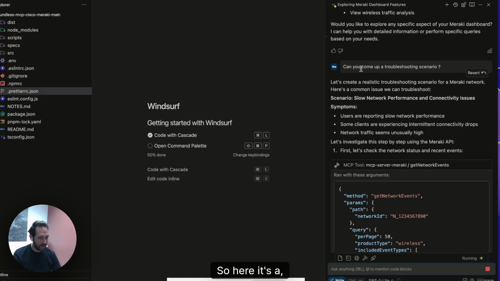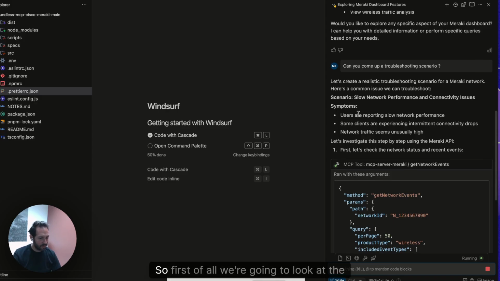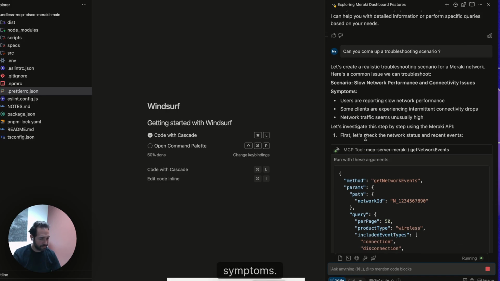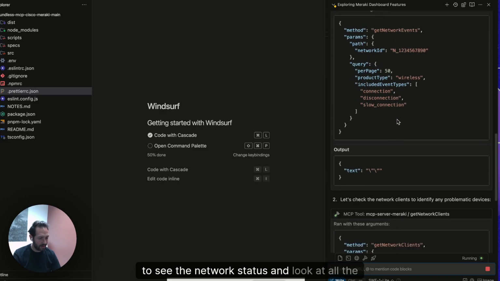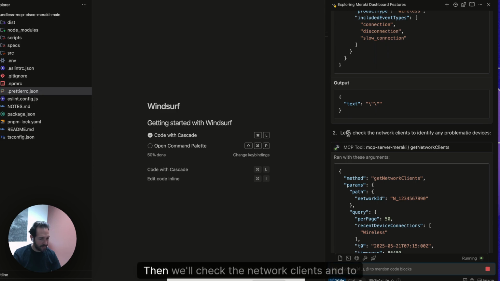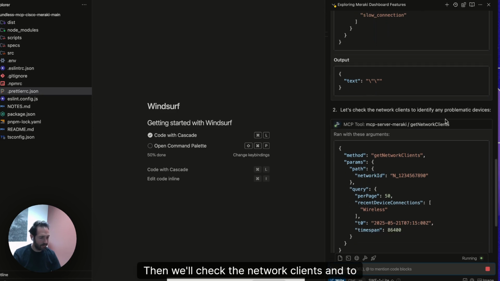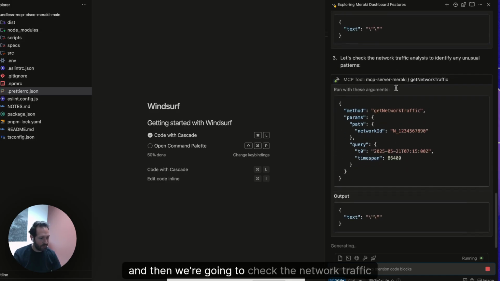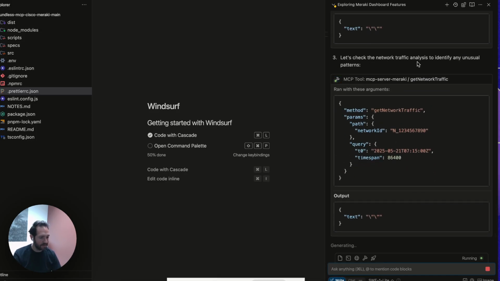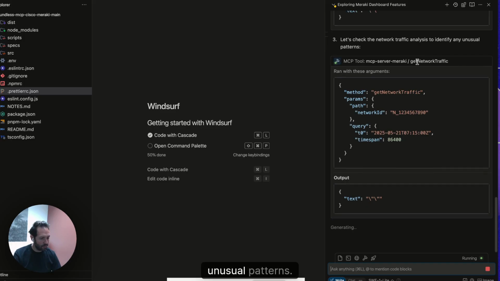So here, let's create a realistic troubleshooting scenario. The scenario: you have slow network performance and connectivity issues. First of all, we're going to look at the symptoms. It's going to run a check to see the network status and look at all the recent events. Then we'll check the network clients to identify any problematic devices. And then we're going to check the network traffic analysis to identify any unusual patterns.